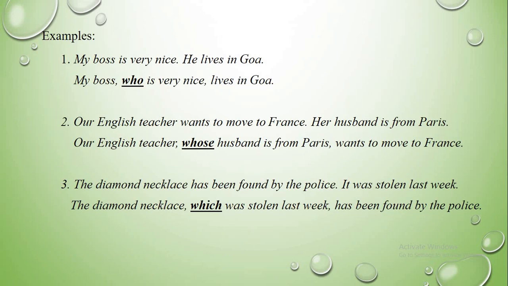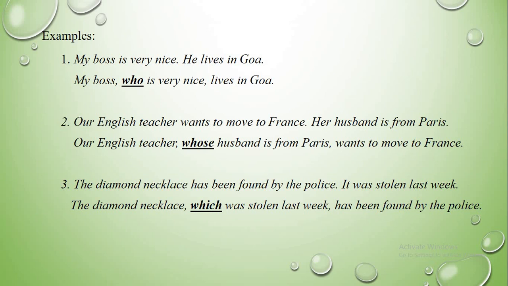Some examples. Number 1. My boss is very nice. He lives in Goa. My boss, who is very nice, lives in Goa. Here you see in this sentence, who is very nice is an extra information. So that qualifies the noun boss. It gives more information about the word boss, about the subject boss.